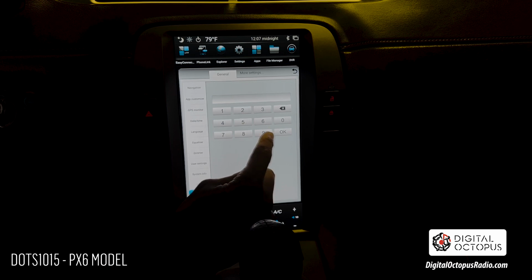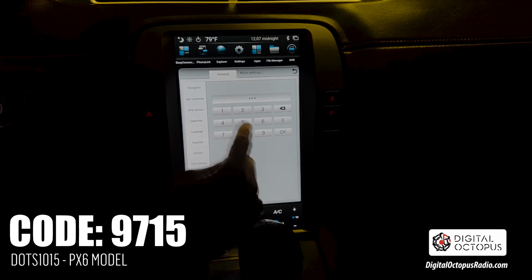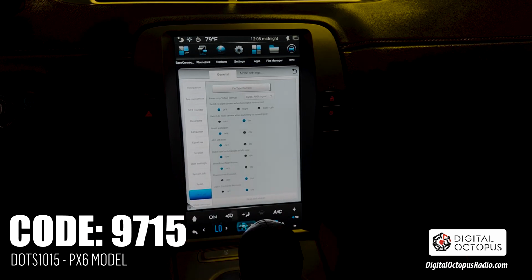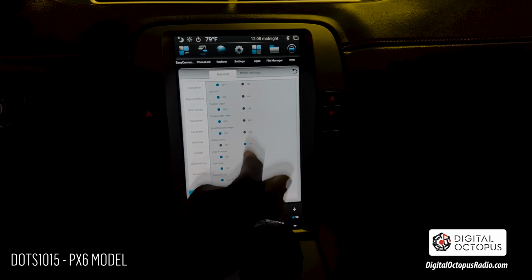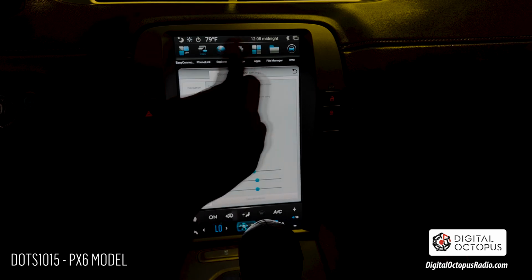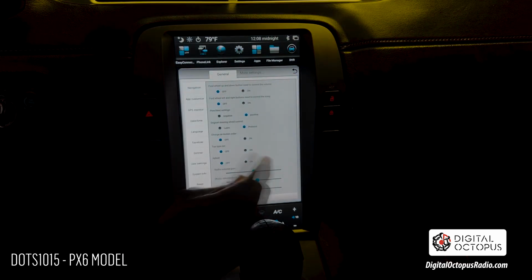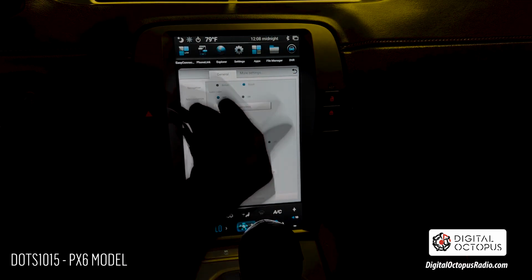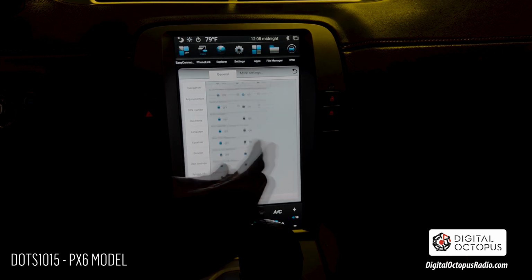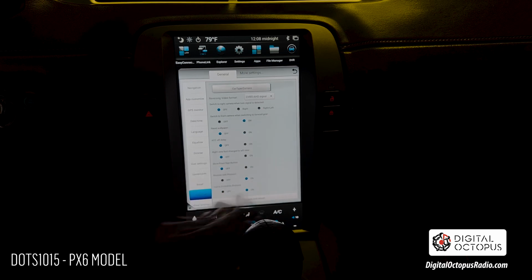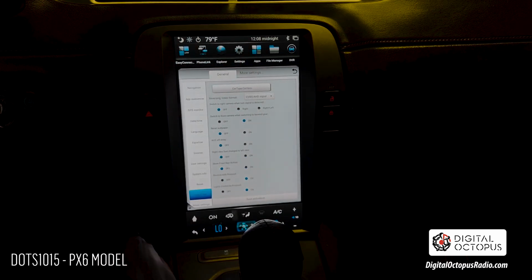We're gonna put the code 9715 and click OK. I'm just gonna read over all of these options, how they are set, so you can set them up the same way on your radio, and I guarantee it's gonna work again and you're gonna get your AC back and everything else. The first thing is to be connected to the internet.